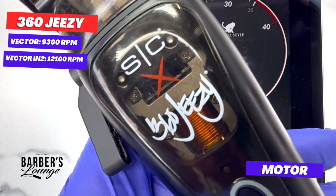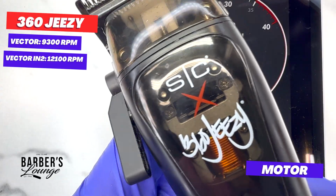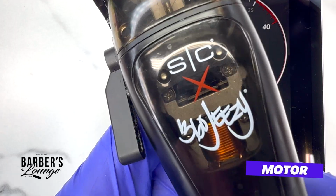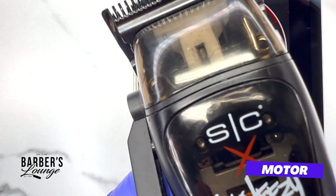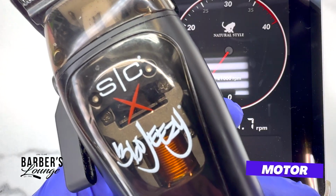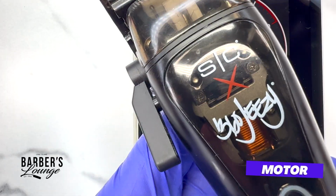Whew. So you see we can actually go above the 11,500 RPMs. You definitely don't need that many RPMs, but it's good to know you got some big guns ready to go through some hair, because people come in, they got gel in it, they got product in it, they got sheetrock in it if they've been working, which is basically the hair is full of rock, which is probably going to kind of destroy your blades too. But anyway, that's the motor.